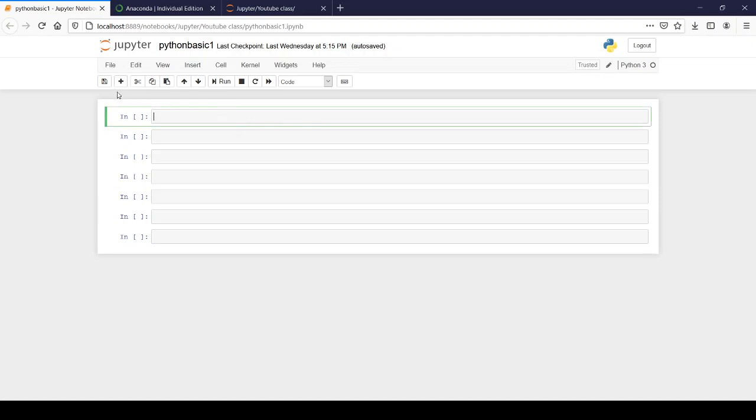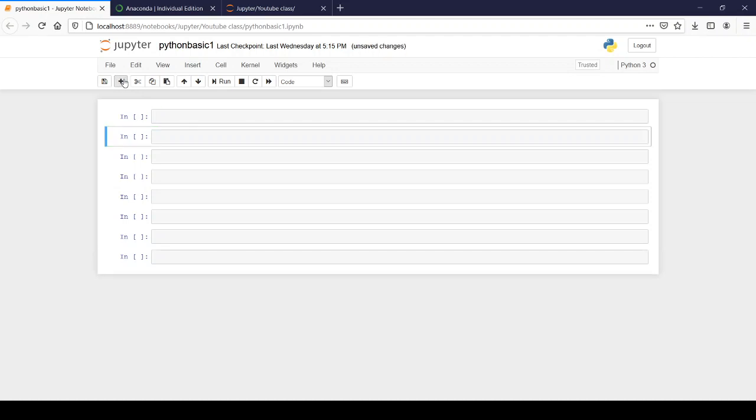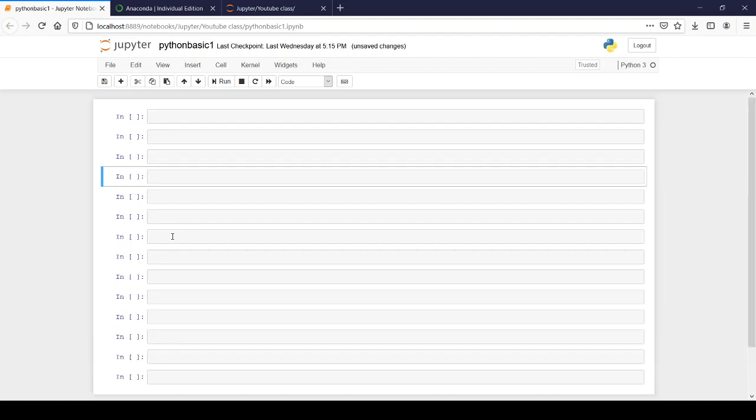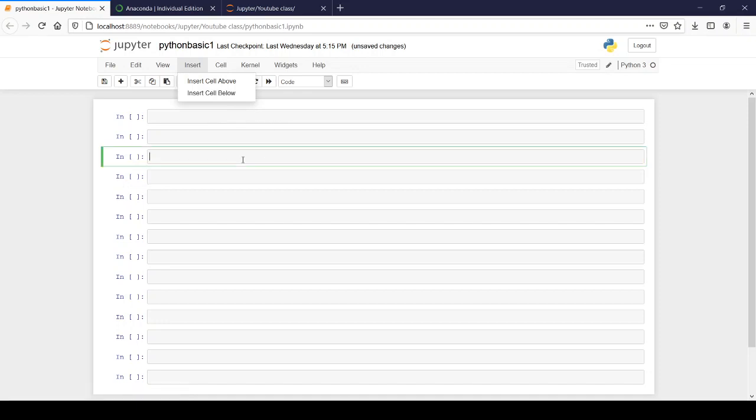You can add new cells by clicking the plus sign, or simply press the keyboard shortcut A, so new cells will be added. Or you can add from here, insert cell above or insert cell below, whichever you want. So this is just the basics of Jupyter Notebook.